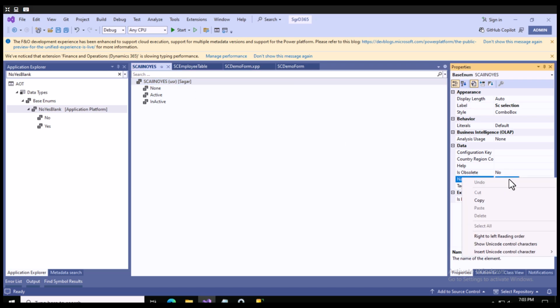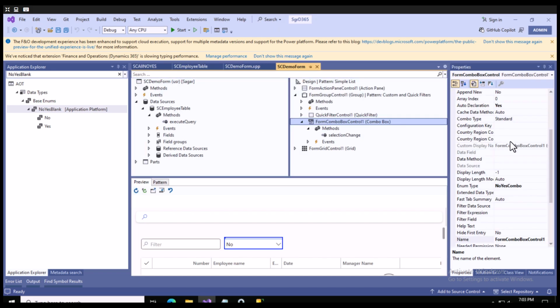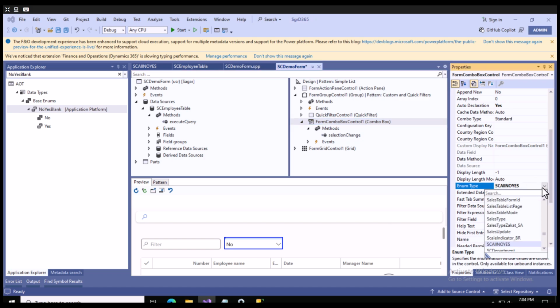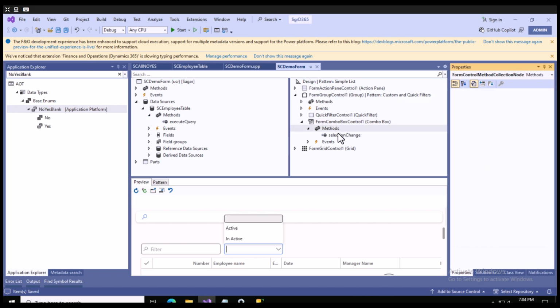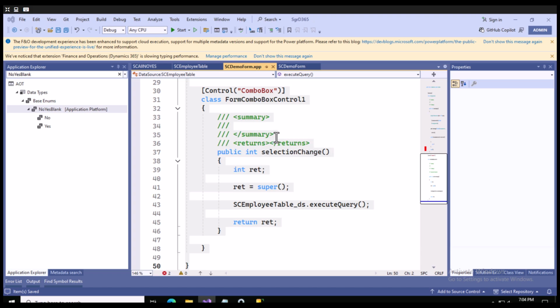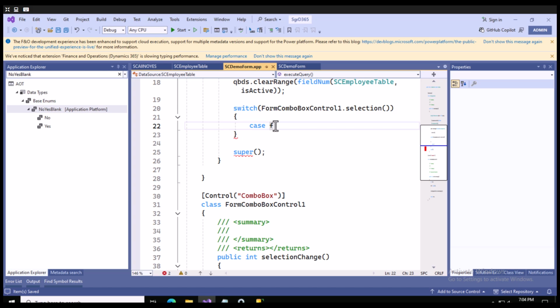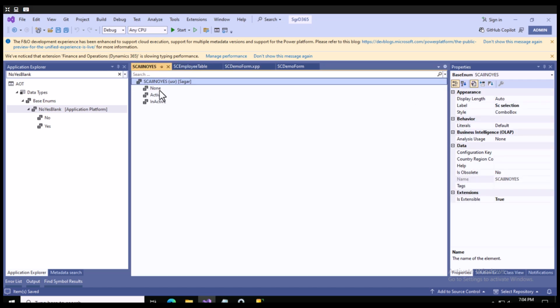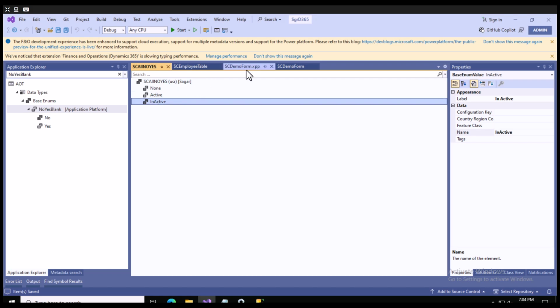Let me copy this name, and let me now go to my form, and here inside the CName type, let me try to search. Okay, so I'm getting mine. So by default it will come blank, active and inactive. Cool. Now I can finish my code here. Here we have different use cases. If you see here, initial value is none, then we have active, then we have inactive.